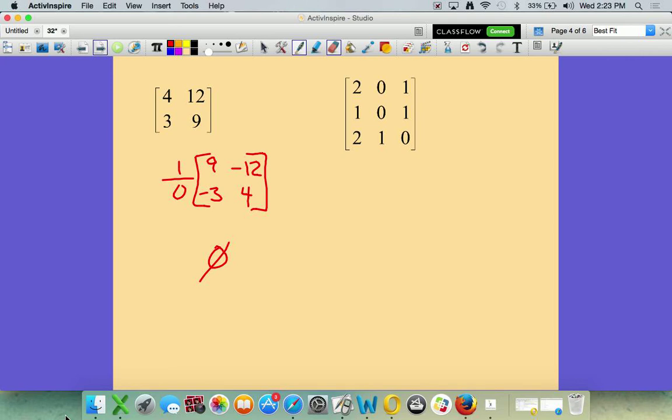It's the same thing as if we said, what is the multiplicative inverse of 0? Well, technically 0 is 0 over 1. And what we've done in the past is we would just do the multiplicative inverse, or the reciprocal, and we'd take 1 over 0. Well, can you multiply by 1 over 0? And the answer is no. So that's another example of how you could have something where it's not an inverse.